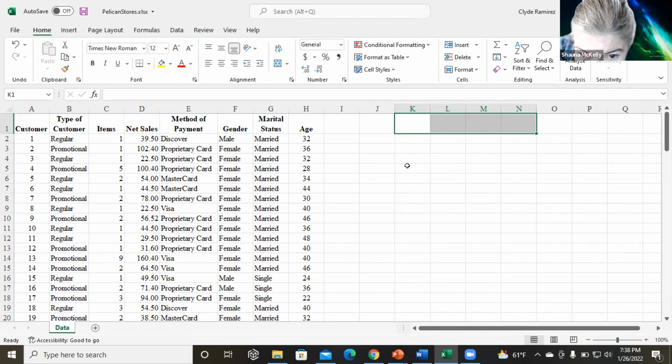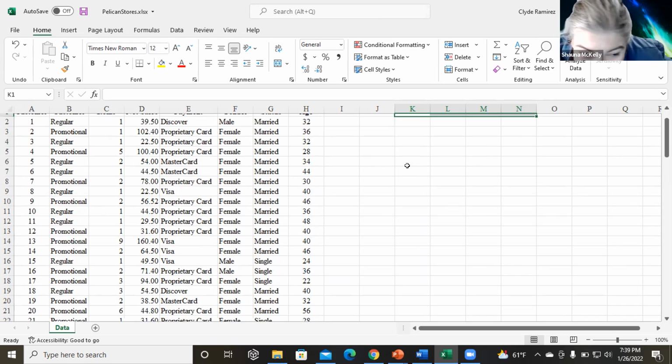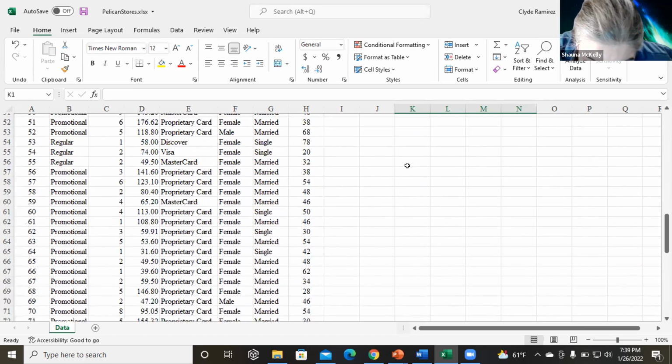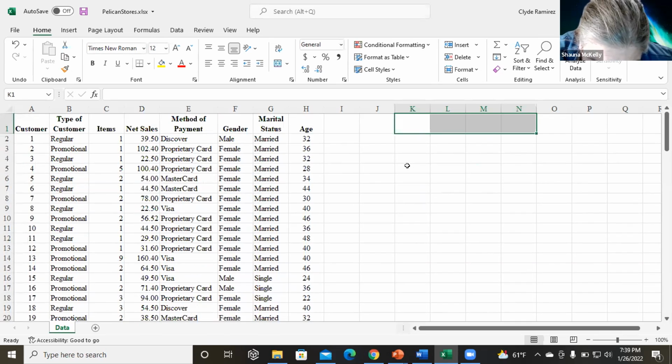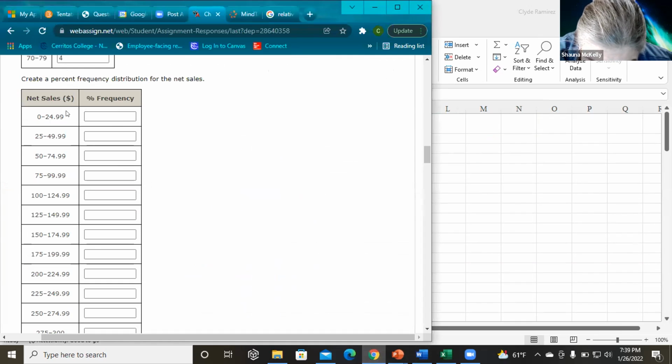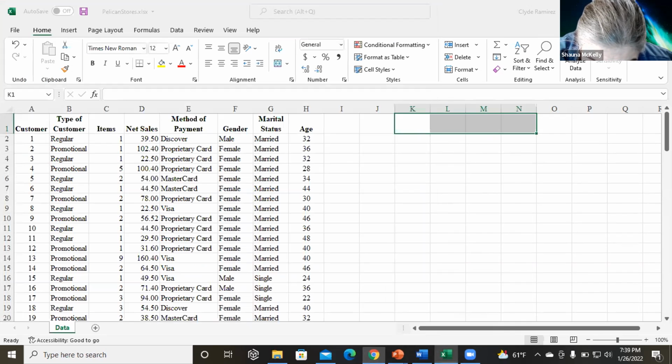Yeah, see, it'll get rid of multiple ones. Okay. And you still have the data, you just don't have what you used on the site. So now this other column is gonna be what? Oh, it's gonna be net sales. So you're gonna, okay. Remember, we don't need the label, we just need the numbers.